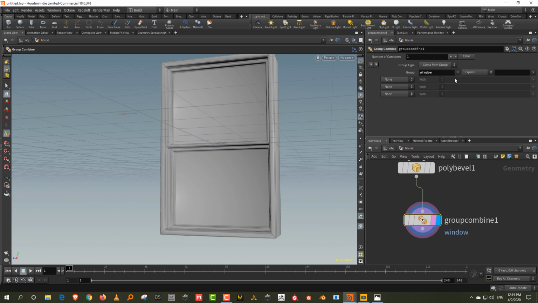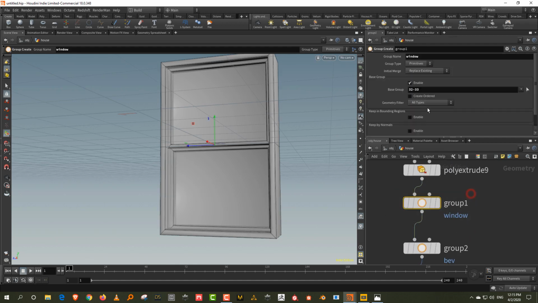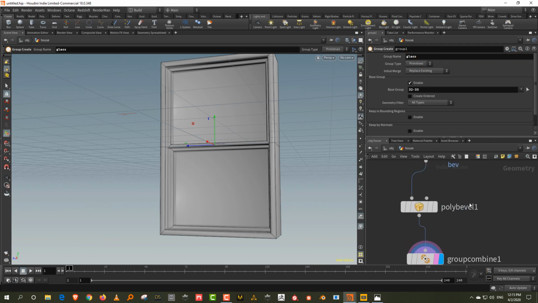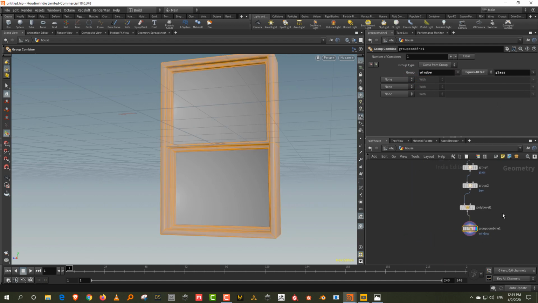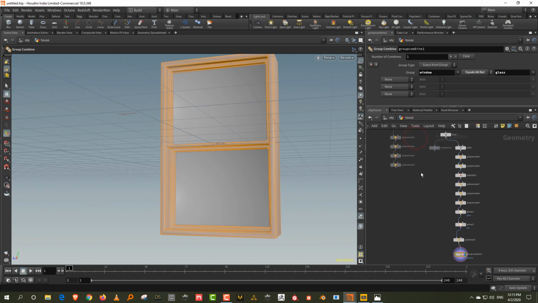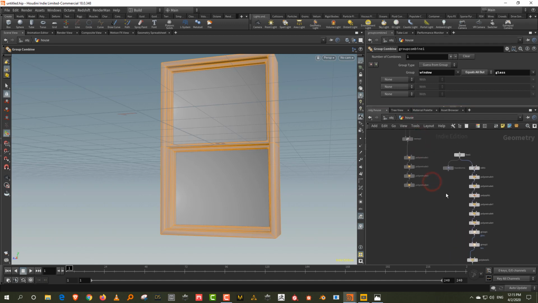So we'll take window, or no, let's call it wood. Hold on, let's not call this window. Let's call it glass. Yeah. And let's call this window. So we'll call it window is not equal to glass. So there you go, you get the rest. So this is good. And now let's just do a basic boolean.